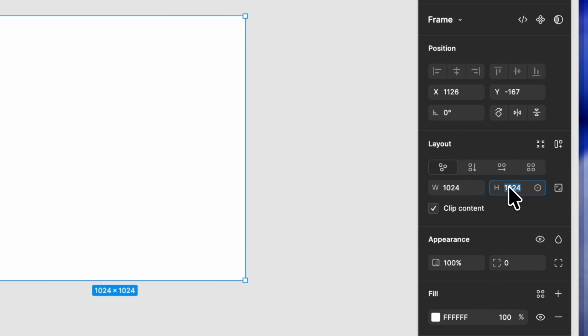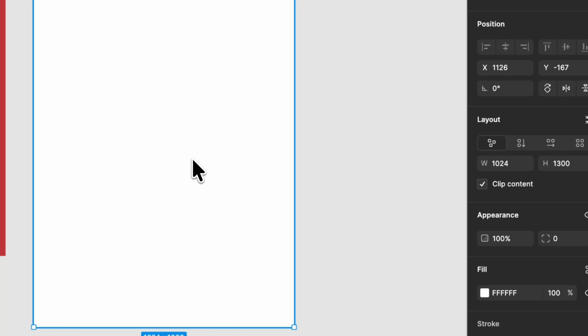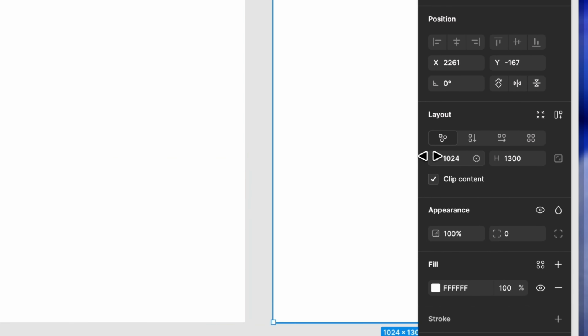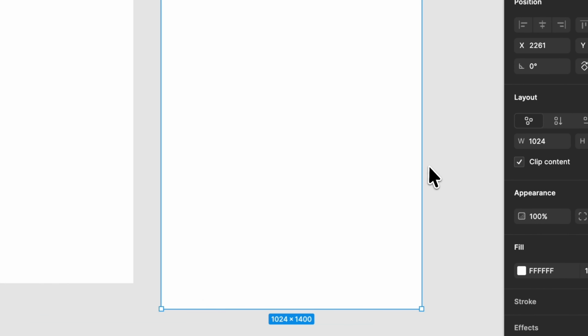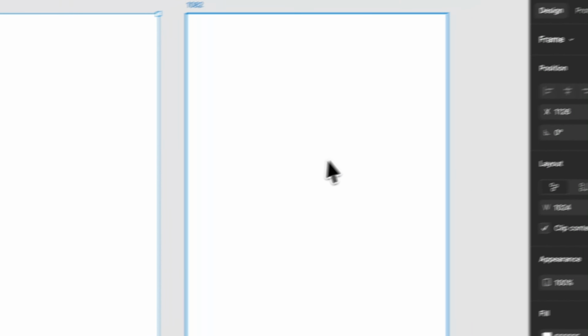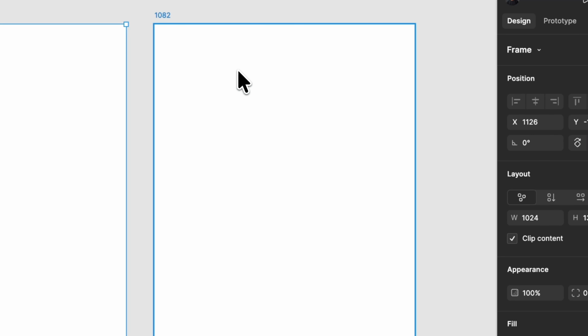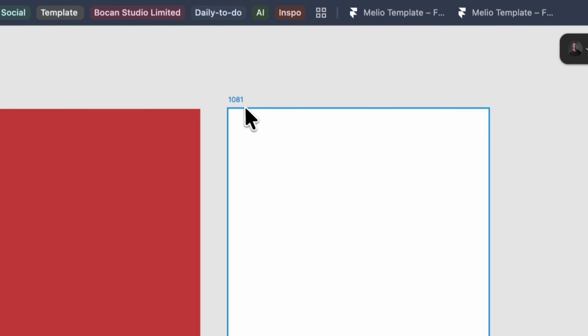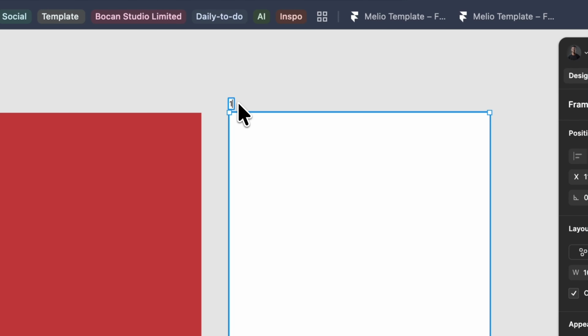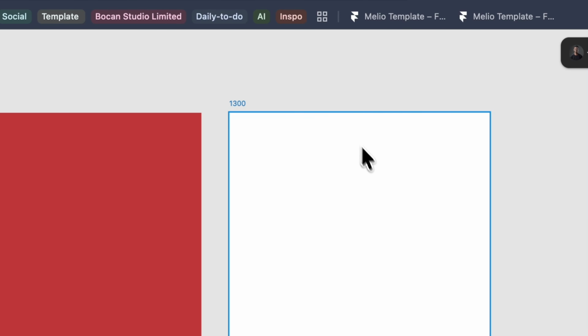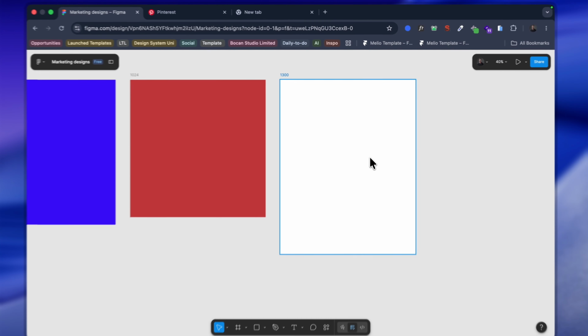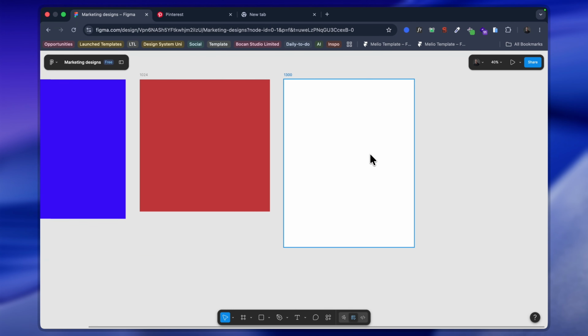Then we move to something we call 1300 to say. You can either play with 1300 or 1400, but I'm more of 1400 looks way longer than this, so I will not work with 1400 now, so I will get that one away. But I am more of 1300 now in terms of my height. So whenever I want to work on any marketing design, I like 1400.